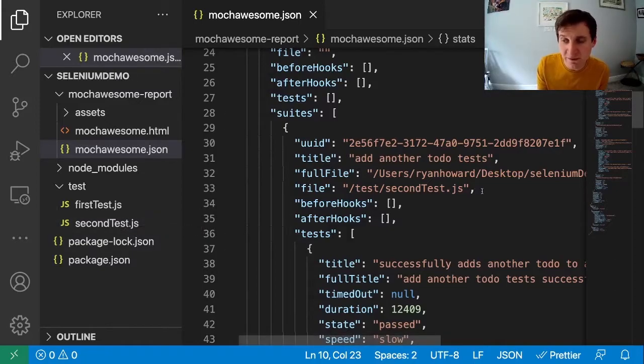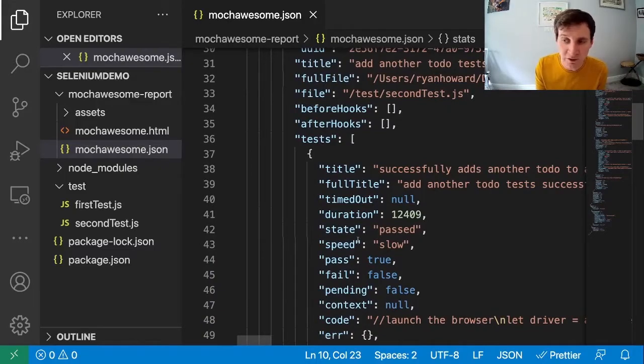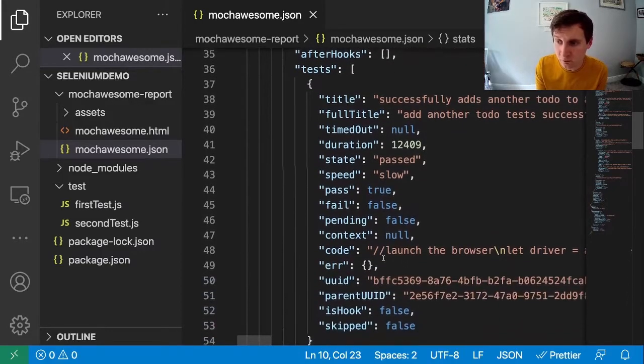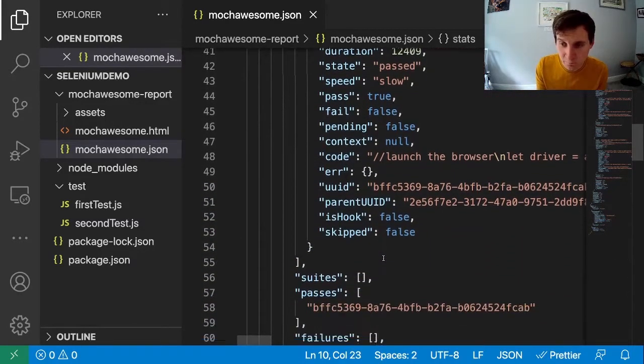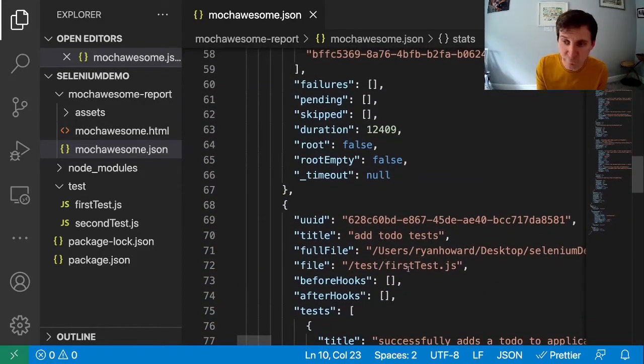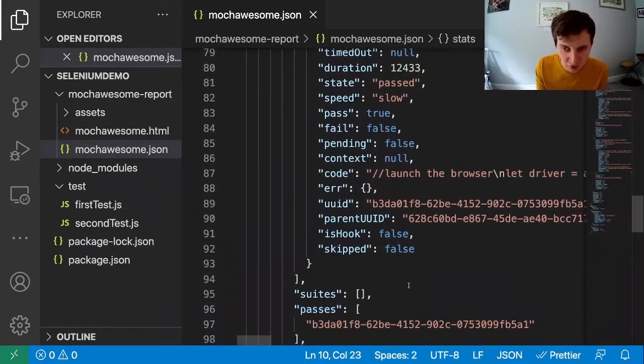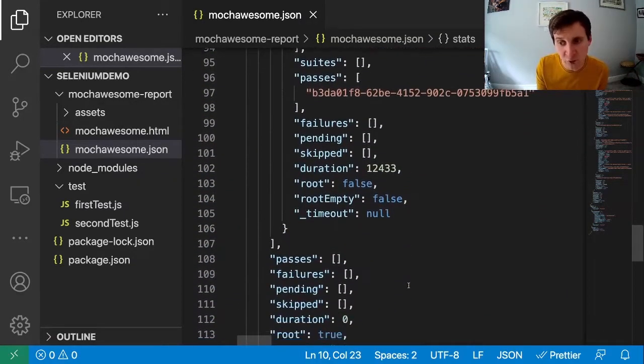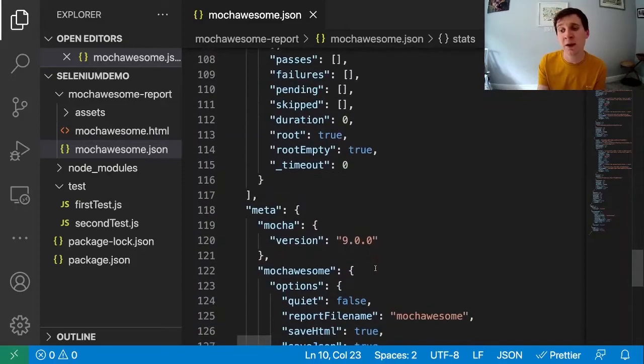We can see the name of the file which has been executed, and particular information about this run, how long it took, whether it passed or failed, and so on. If I scroll down a bit, I can see the first test.js file here, which has also been executed. Now obviously we only have 2 tests, but if we had many more, they'd also be documented here as well.